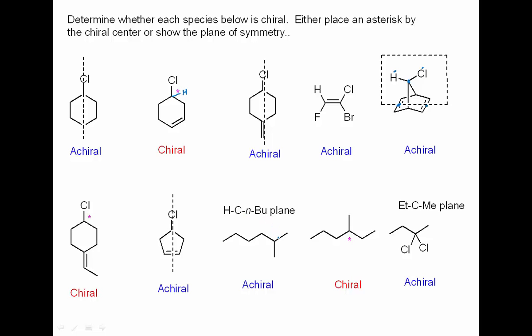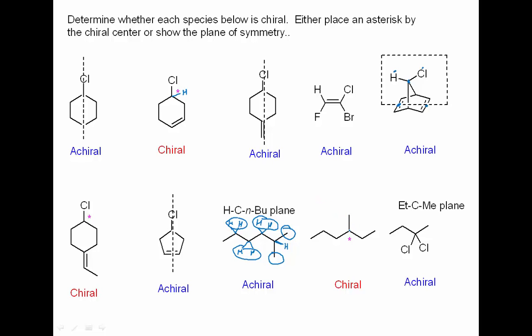Okay, this next one is an achiral molecule. We'll say that this is what we suspect as being our chiral center, but it really isn't because it's got 2 methyl groups on it. So because it has 2 identical groups, it does not have a chiral center, and it's not chiral. All of these substituents here are CH2 groups, and the mere fact that they have 2 identical groups at each carbon here rules them out as a potential stereocenter or chiral center.